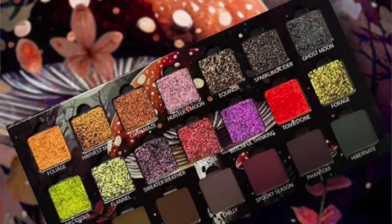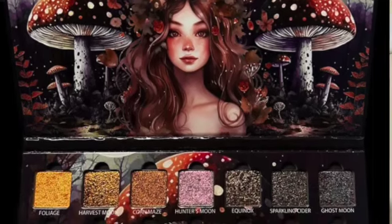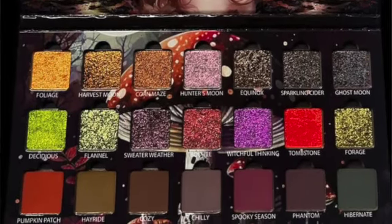We are starting with this one. We've had a picture of a cover and an empty palette for a while, but we finally got the inside color story. There's still no release date and no price yet. This is from Ensley Rain Cosmetics and it's the Harvest Moon palette. It features eight breathtaking multichromes, six shimmery duochromes — I also like a duochrome — and 70 velvety mattes, which are actually my all-time favorite.